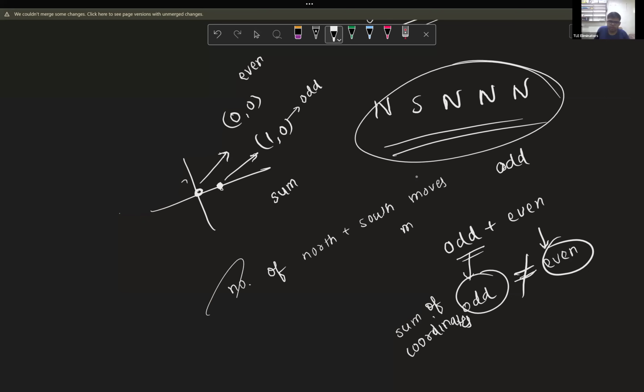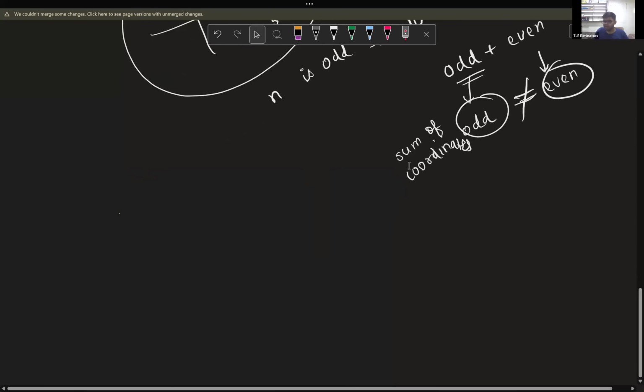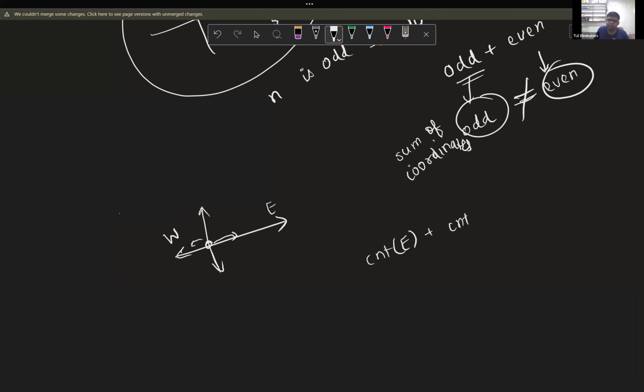Right now, we have not really proved it. The proof we have given is for the total number of moves: if the total number of moves for both the players is N, and this N is odd, then we can right away say that the answer is not possible. Similarly, we can prove it for both the dimensions as well. It would be even simpler in the case of one dimension: the number of moves you play towards the left and towards the right, basically east and west. So the count of east plus the count of moves for west should also be even. Similarly for south and north.